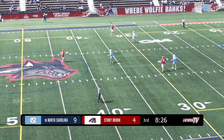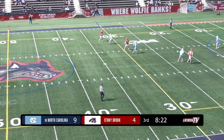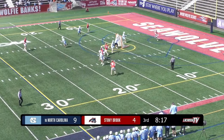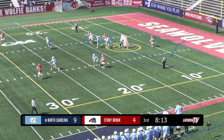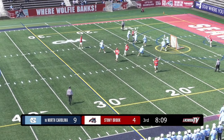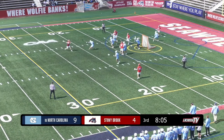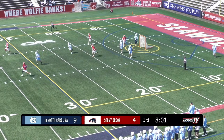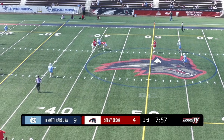Yeah, a little back and forth action there in the middle of the field. Carolina takes one away, and then Stony Brook's able to snatch it right back. And that's important to immediately capitalize after making a turnover by causing one yourself. I know earlier in the game, they conceded 1 or 2 goals off the counterattacks from turnovers. Don't want that to happen again, because that would pretty much solidify the 6th win of the year for North Carolina and give Stony Brook another ranked opponent defeat.